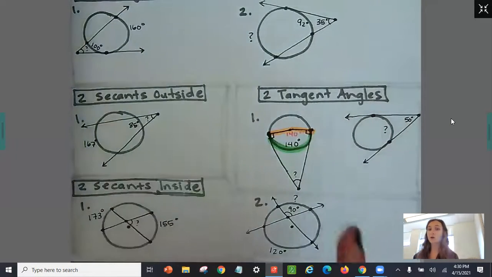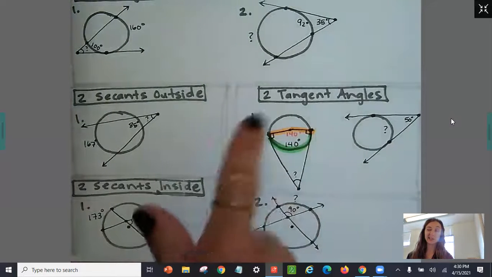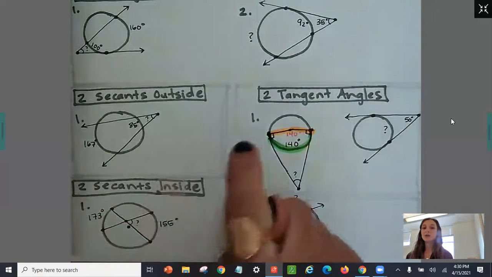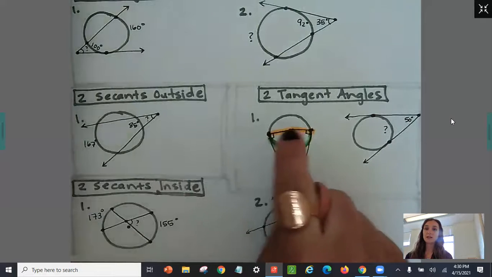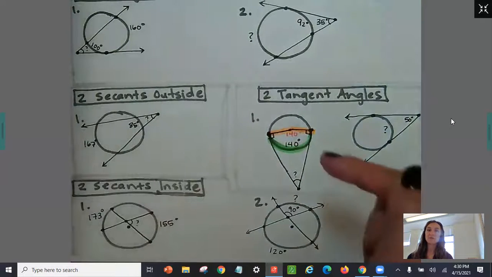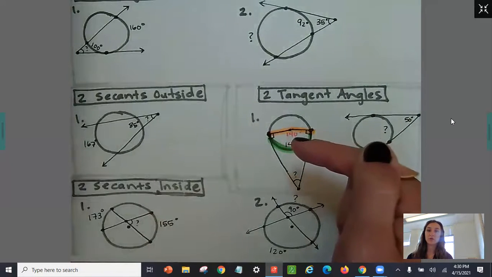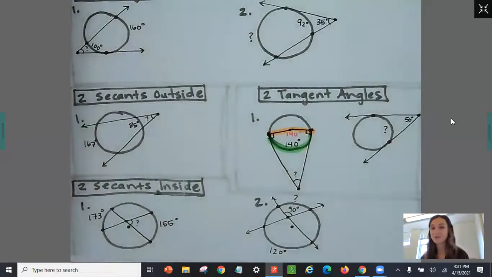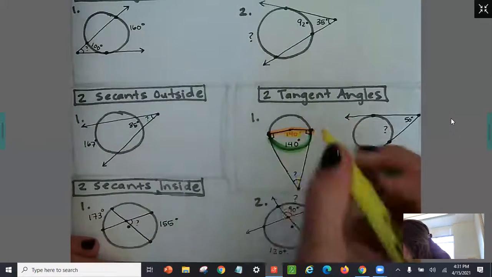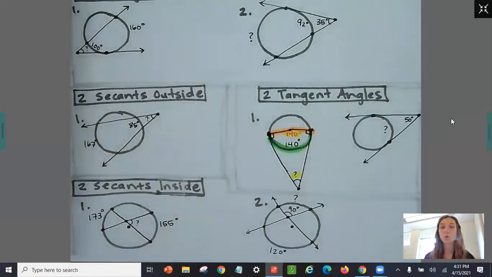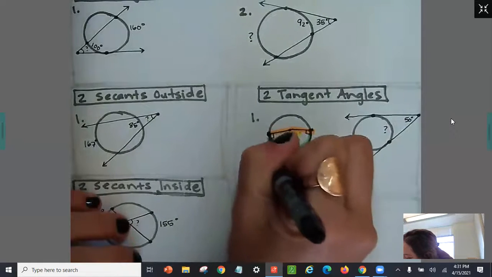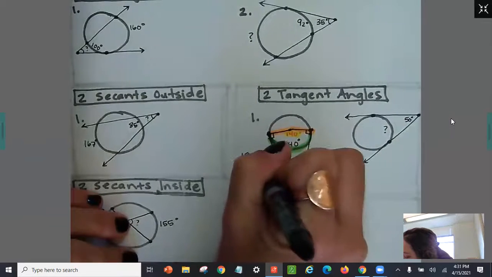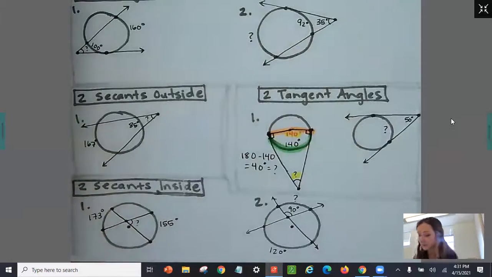And because this is a quadrilateral, even though it kind of looks like a triangle, this is a quadrilateral, so that means that there's going to be 360 degrees total. This is 90, so that's 180, which means that this angle right here, 140, and this angle here have to equal 180 whenever they're added together. So what we can do to find this question mark is 180 minus 140, and that will give us 40 degrees, which is our question mark.